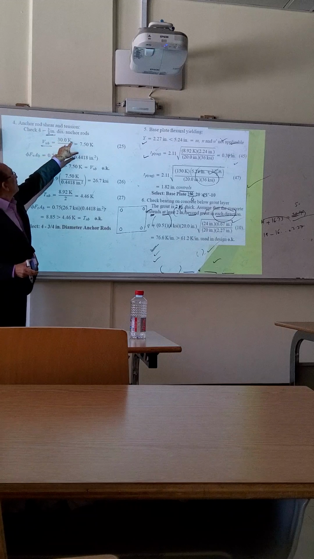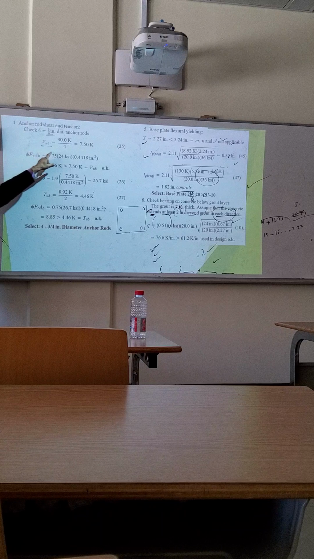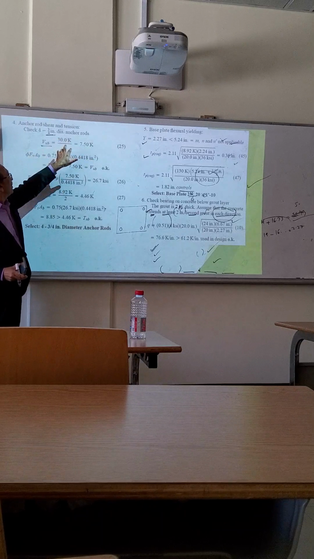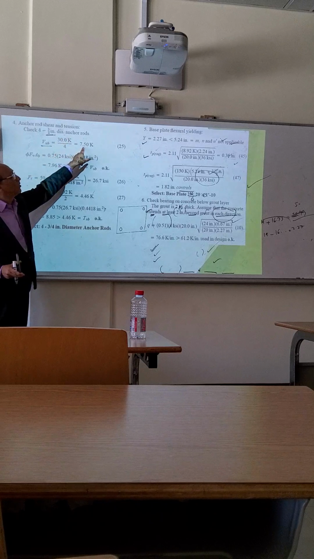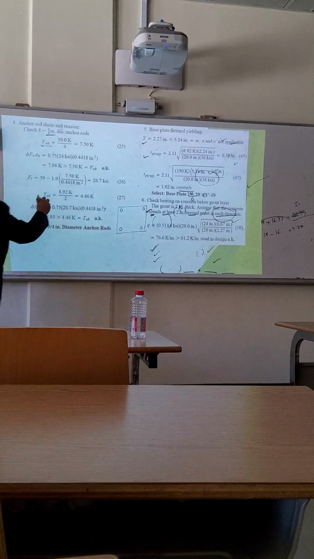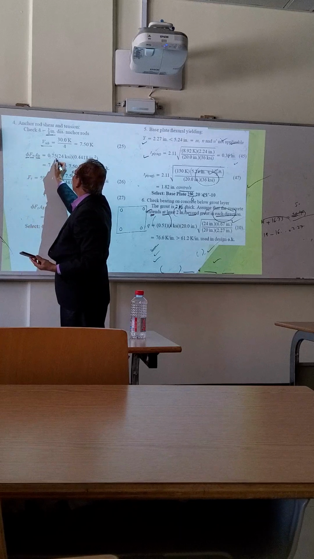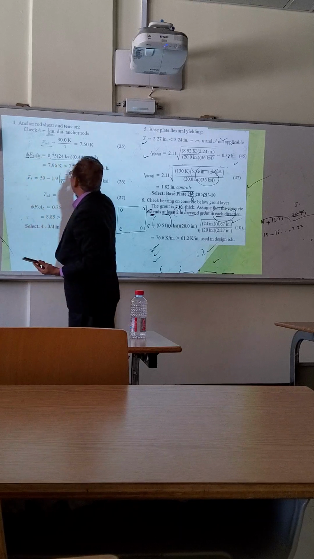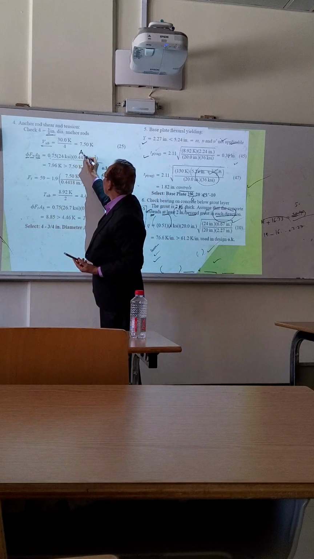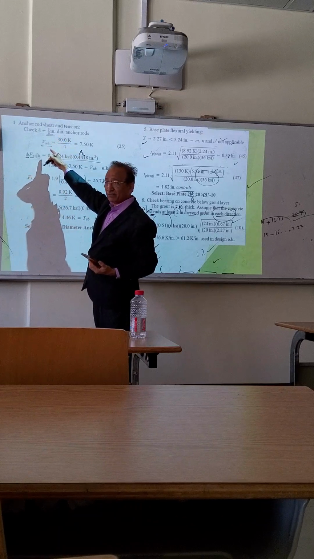30 is the shear force and then divide by, because I am using 4 bolts now. So how much will be the shear force on one? 7.5. So total shear force divided by number of bolts. So each bolt will have only 7.5. So now you can see here phi FnvAb equal to 0.75. Now we use that same formula which we used earlier for those bolts. Here it is Ab, area of the bolt, because we are using 3/4 inch diameter bolts.